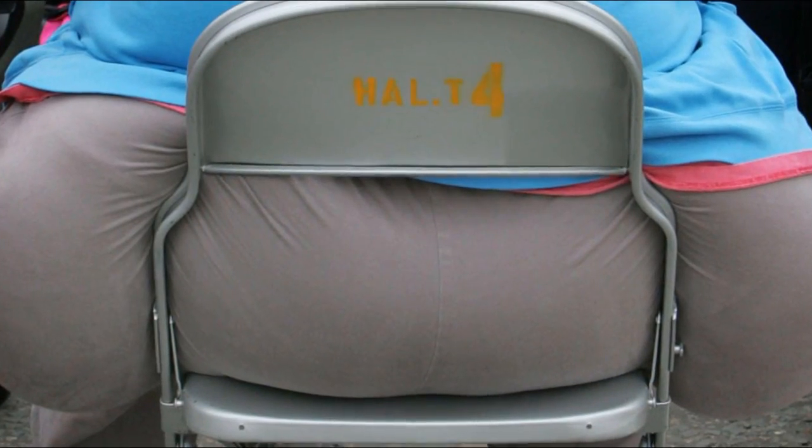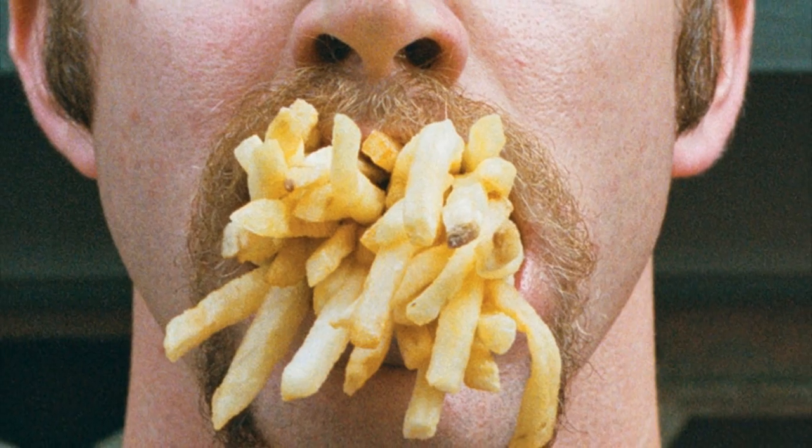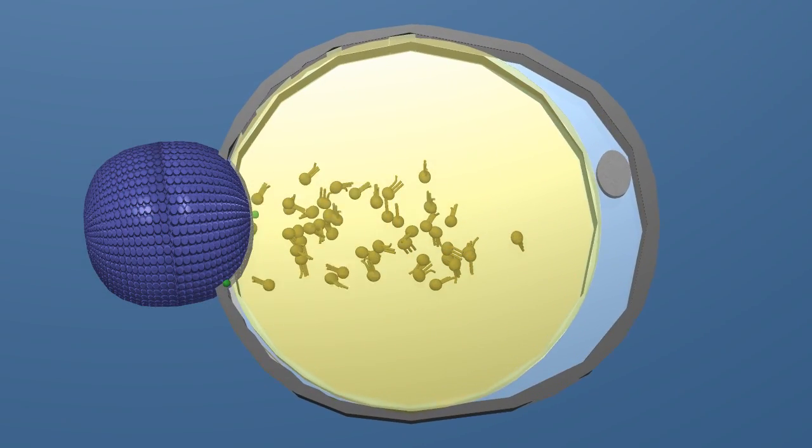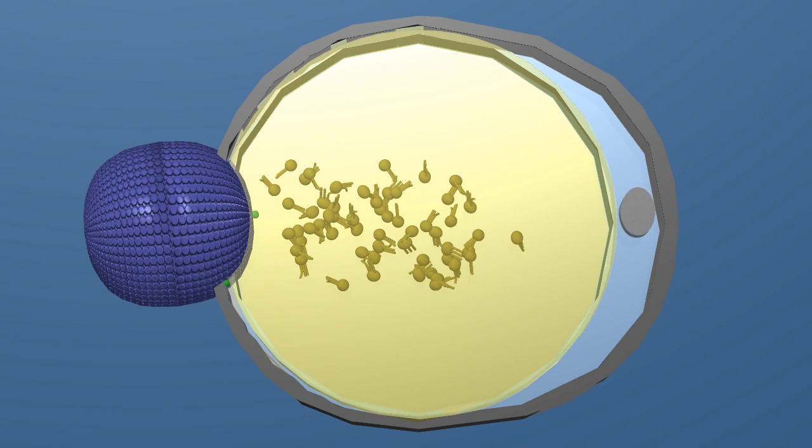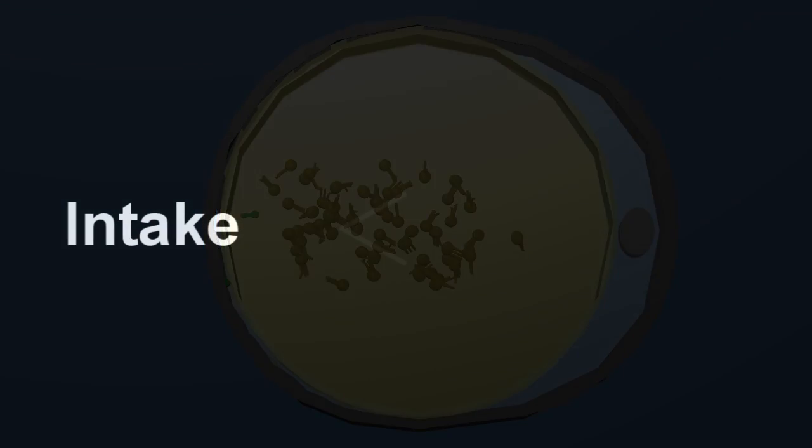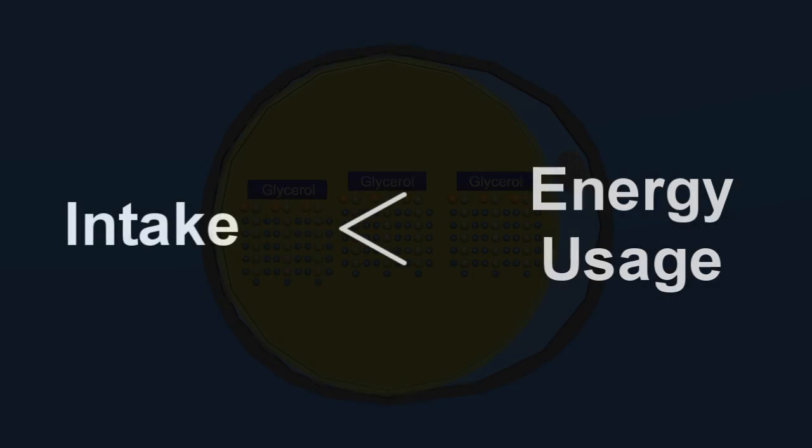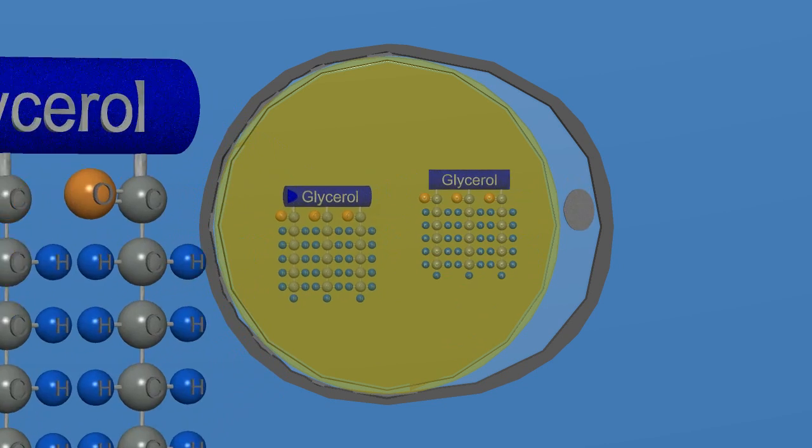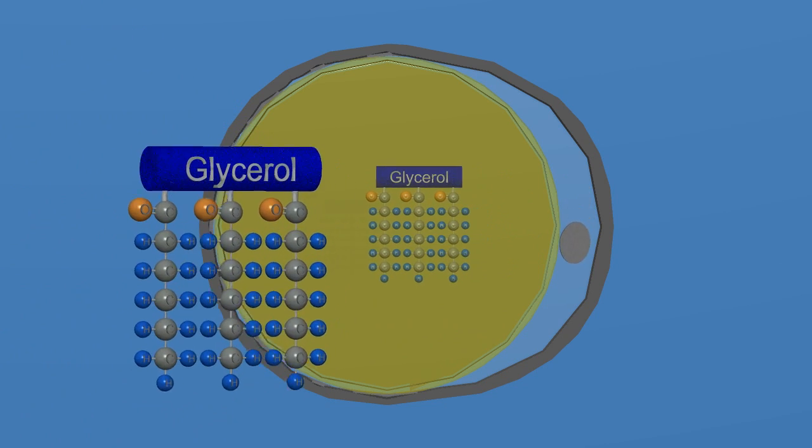So based on the previous discussion, we can see that obesity is the result of bringing in more calories than we actually need, and we're storing the excess in our fat cells. To lose that weight, we have to take in less than what we actually burn, and we'll start mobilizing that energy from the fat cells and burn it in the muscle cells. But this is a slow and steady process.